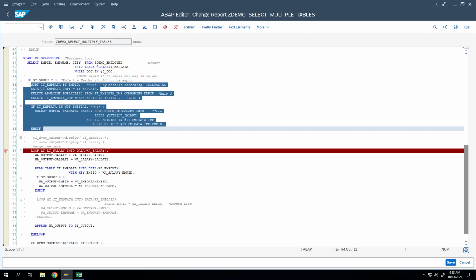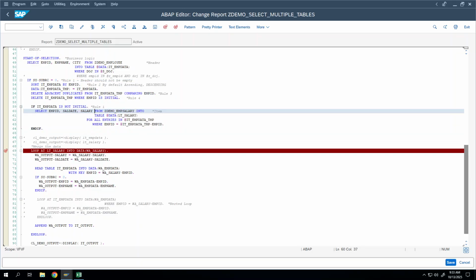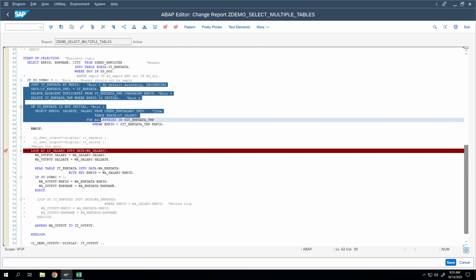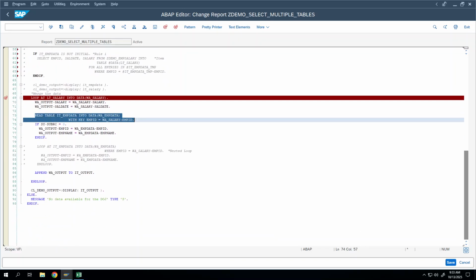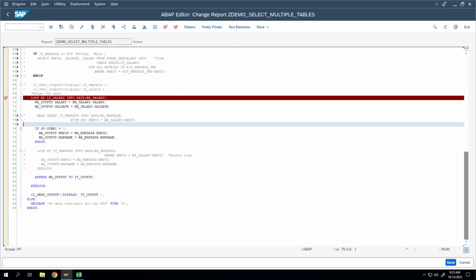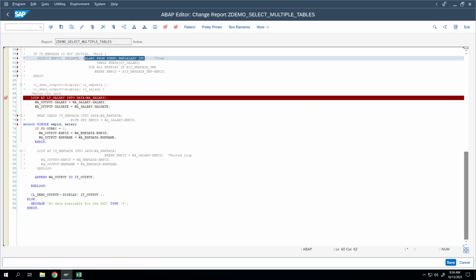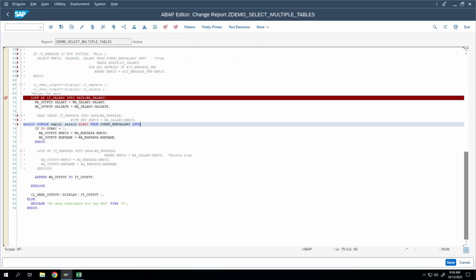Let's say you cannot use for all entries. You need to write a select statement instead of a read statement, right? What you need to write? Select single empid, salary from salary table into work area.